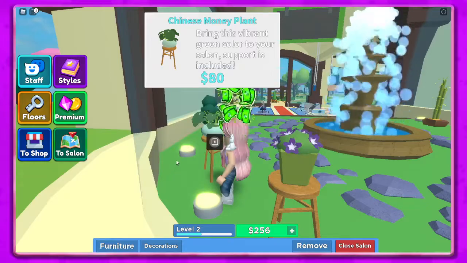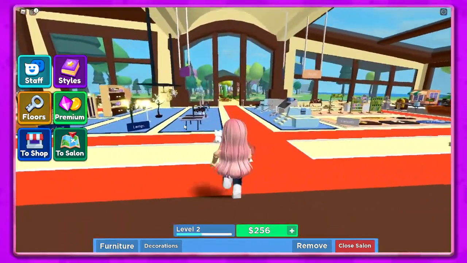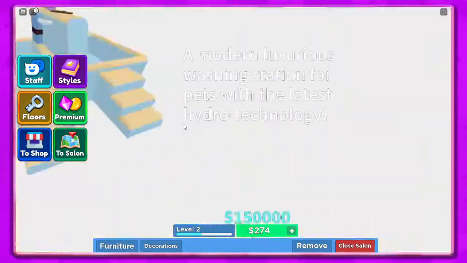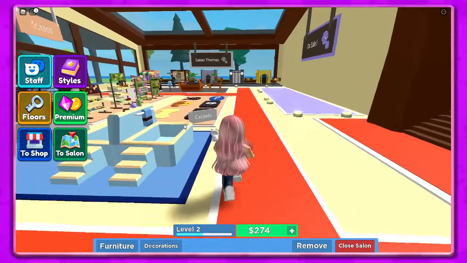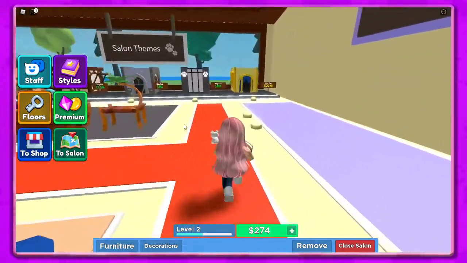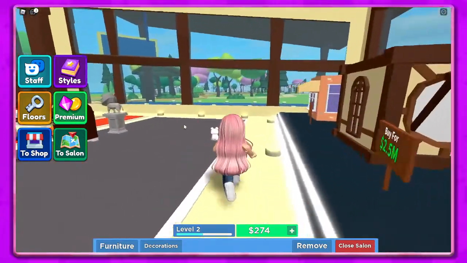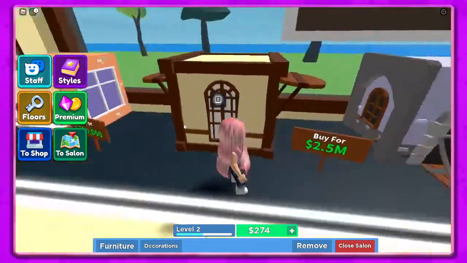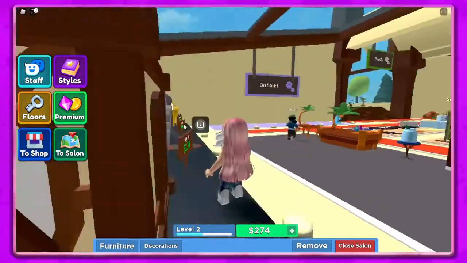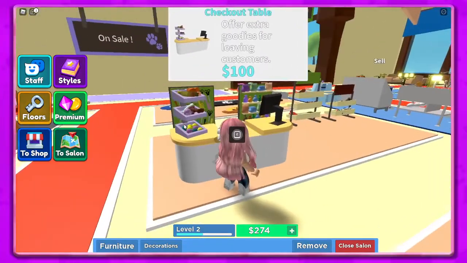Okay, quick question. The themes over here, you said we had that before in another one? Yep. In my restaurant, there's themes like that. Did it change the look of the restaurant? It changes, yeah. These are themes for your whole building. I want the medieval one with the drawbridge. Yeah, $1 million. It's a lot of money. You got this, Ayla. You can do it.